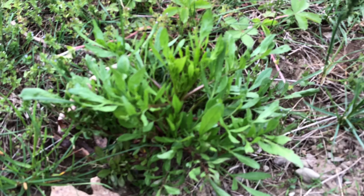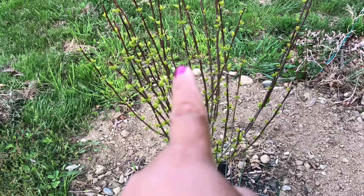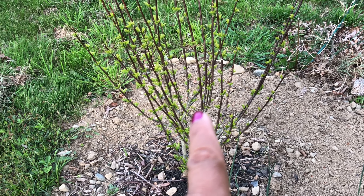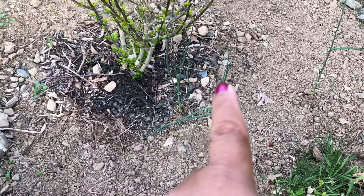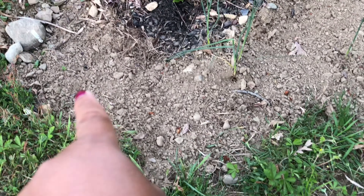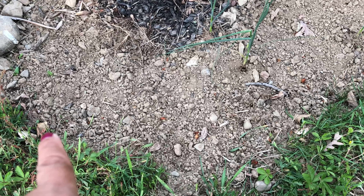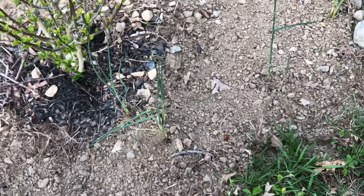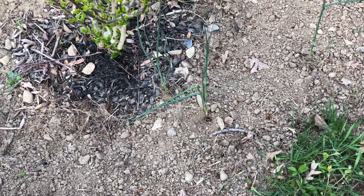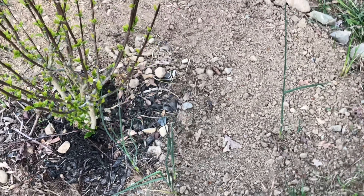I'm so curious to know what type of plant this is. This is a dark pink multi-layered hardy hibiscus which I bought from a Christmas tree shop. When I was searching for more space to sow orange marigold seeds and cleaning the base of that plant, I saw it was empty and I could use it. So I sowed a lot of orange marigold seeds there so I can transplant them somewhere else later. I didn't add any compost - I was in a hurry.